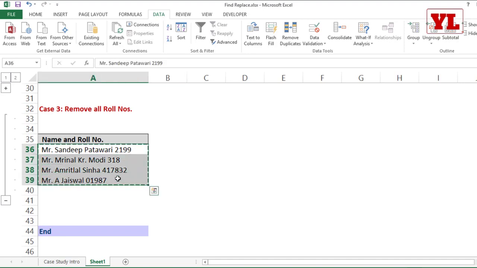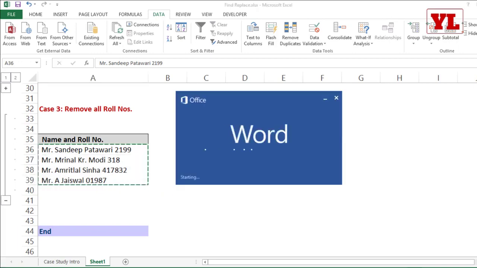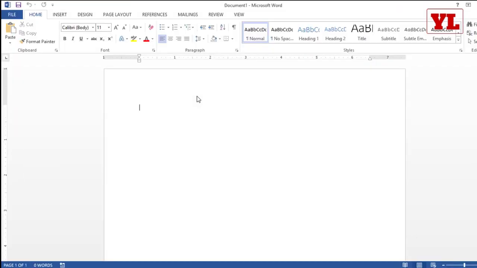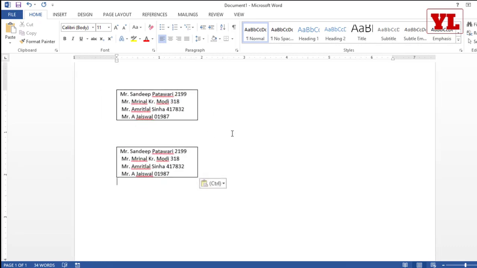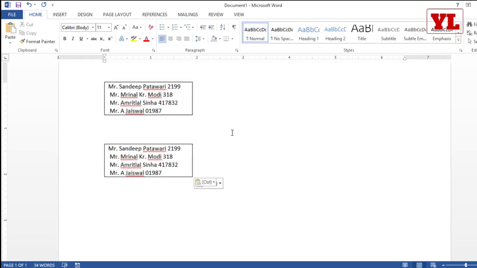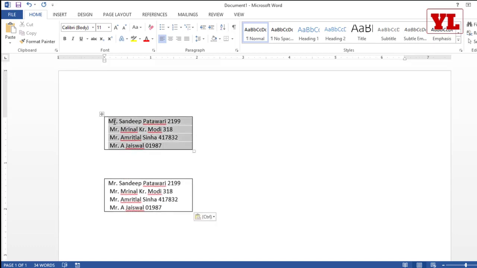I copy the data. You also copy the data at the same time. And let me actually take the help of a Word document. Yeah, Word document. I know what you're thinking. Excel, and how come Word? Well, I'm going to ask you to open a blank Word document and paste the data. In a few moments you'll realize why. Once you have done so, you choose the first set of data.